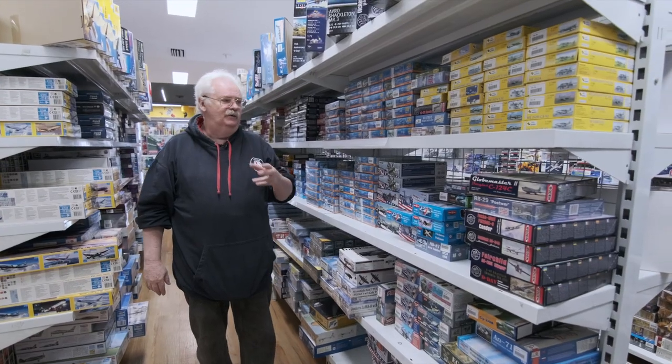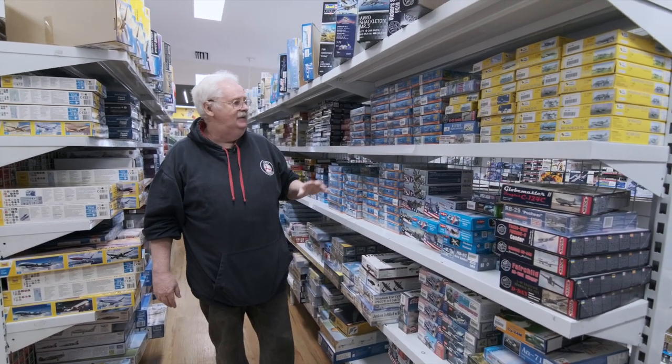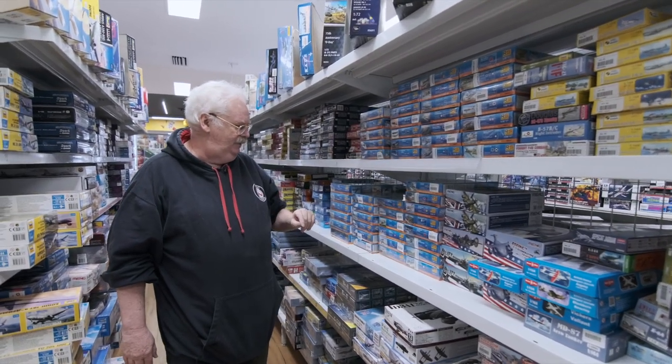Okay, continuing on. This is the aircraft of 48th and 72nd and things like that. Had restocks of RS models. Not much new, but they've got some new stuff coming, which will be quite interesting.